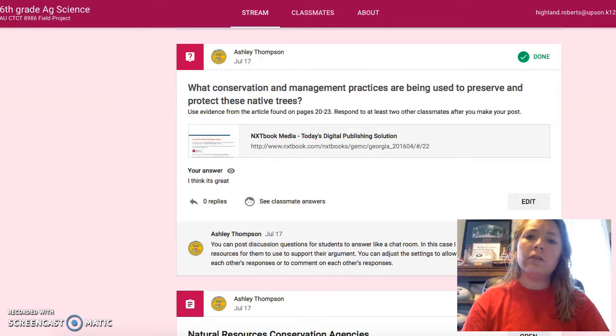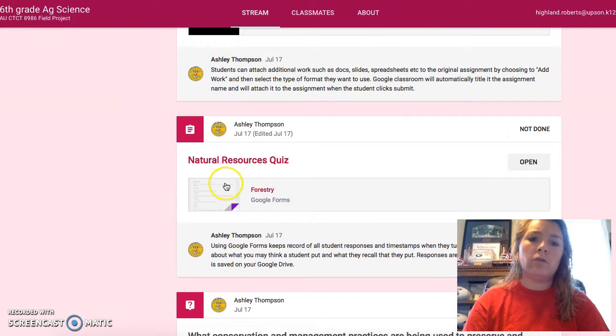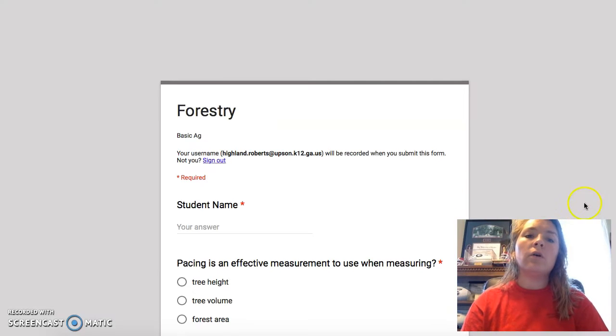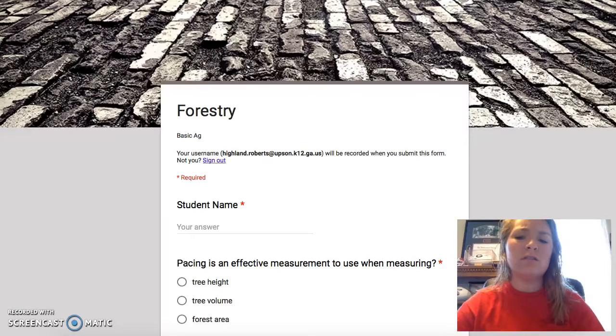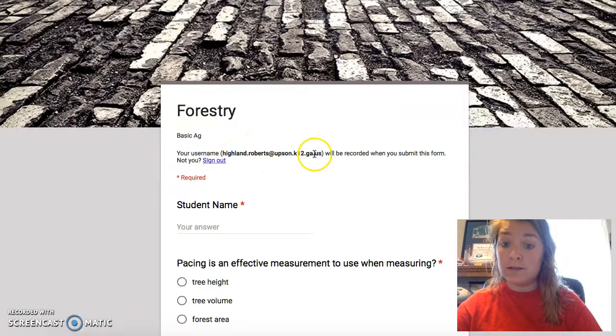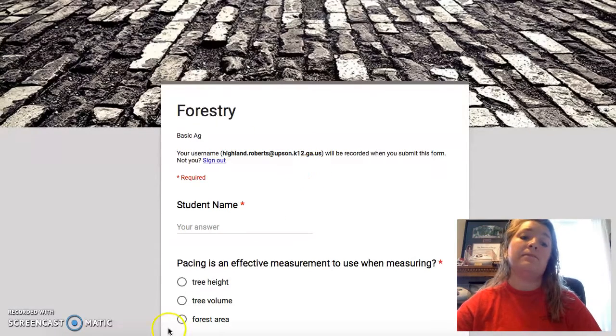Some of the other features that students have the ability to do is, of course, Google Forms. So the student's not going to really have the option to go back and look at things, especially if you've already set up the Google Forms to only take one response. So the students need to double check that they're logged in as them, because that's how you will grade the assignment. They'll go through and complete the assignment and then hit submit, and then again it will go to an Excel file that the teacher can look at later on.